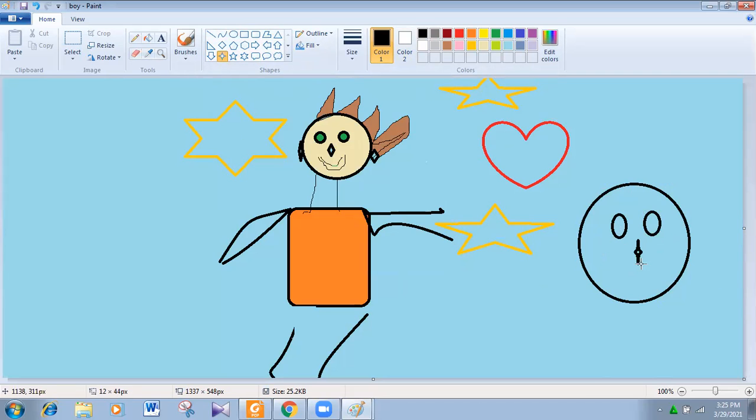Draw the nose here. This can be his nose. How can we draw a smiley face? First, we were using the pencil.